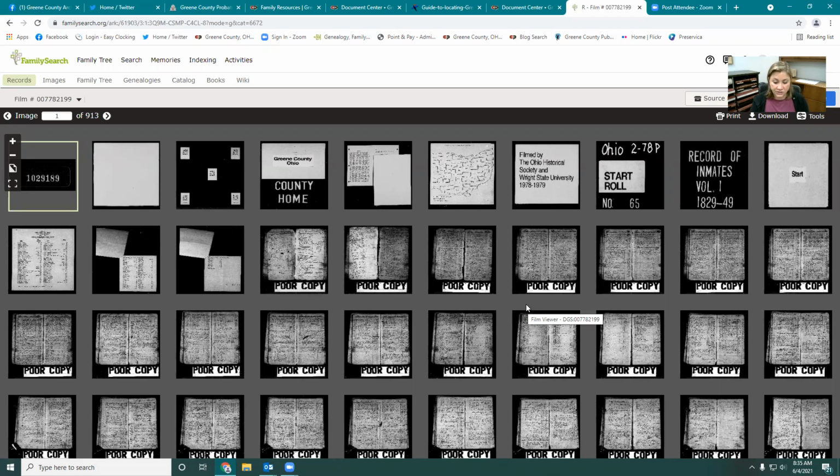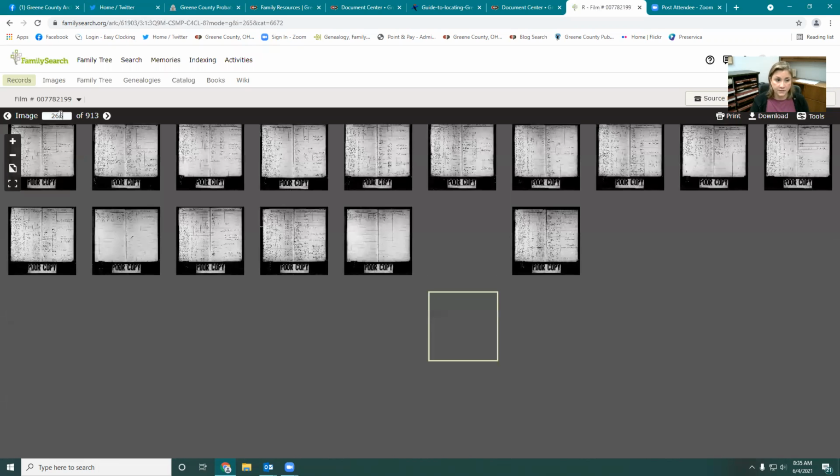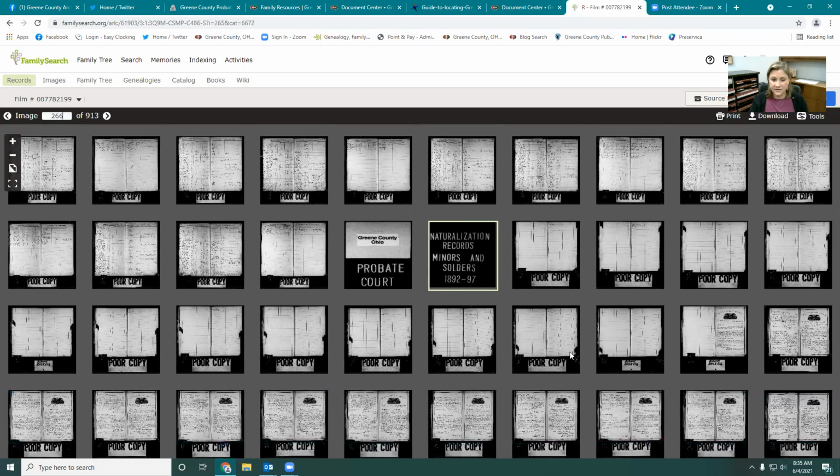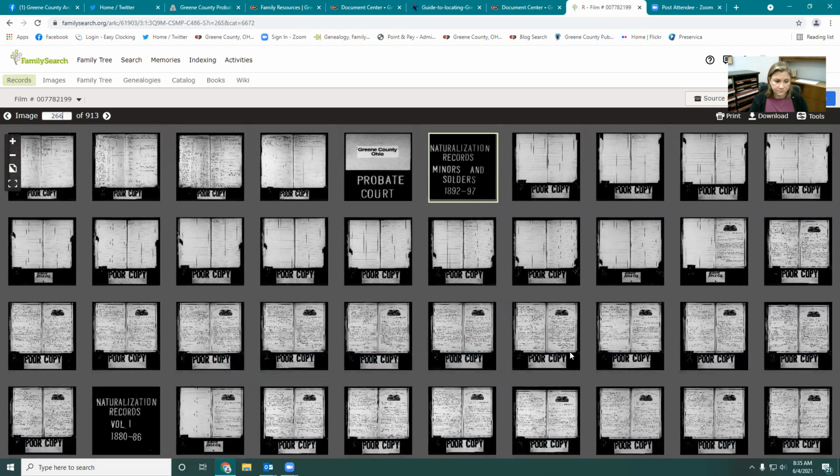What you'll want to do is go up to this image number right here, input 266 and press enter on your keyboard. That is going to take you to the start of the miners and soldiers 1892 through 1897. So there's only a 5-year span of records, so it's not very many for that one.